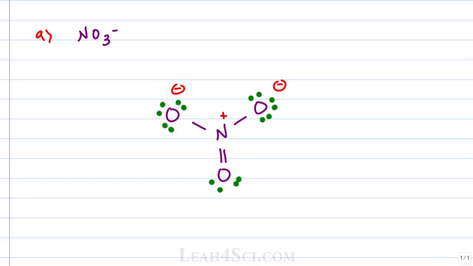When thinking about how to start resonance, you always want to look for your least stable, most negative electrons and push them towards the least stable positive atom. In this case, we'll take the electrons from the oxygen on the right or left — it doesn't matter since the molecule is symmetrical. We show our arrows starting at the electrons and moving towards the positive atom, which will cause a double bond to form between oxygen and nitrogen, giving nitrogen too many electrons. To compensate, we take the pi electrons binding nitrogen to oxygen and kick them out onto the oxygen atom below.